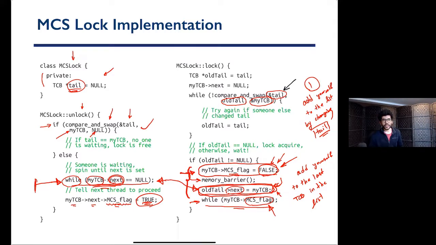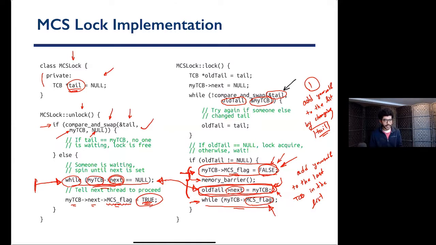So you're not going to busy wait for as long as 1 minute or 2 minutes. You're going to busy wait for a couple of instructions until somebody adds themselves to you, and that happens very fast. If you remember, I made this comment that busy waiting is kind of unavoidable. We just want to make it as short as possible.